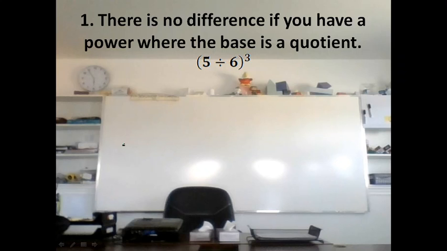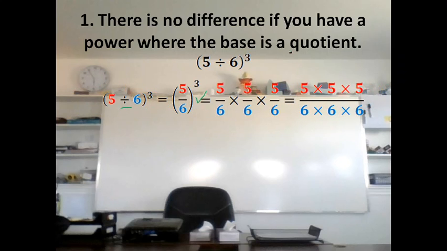First, we need to remember that whether we use the division symbol or fraction form, we can still use repeated multiplication. Now we can rewrite the repeated multiplication as a power. Here we have the repeated multiplication. So it's 5 over 6 times itself 3 times. We can rewrite the fraction to have repeated multiplication, 5 times itself 3 times in the numerator, and 6 times itself 3 times in the denominator.